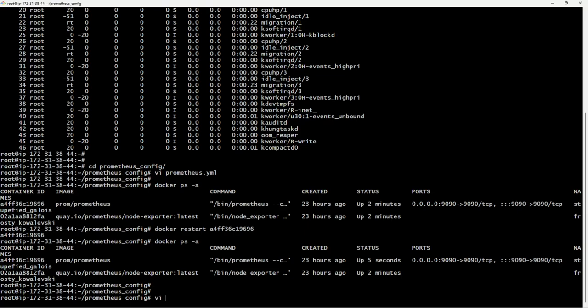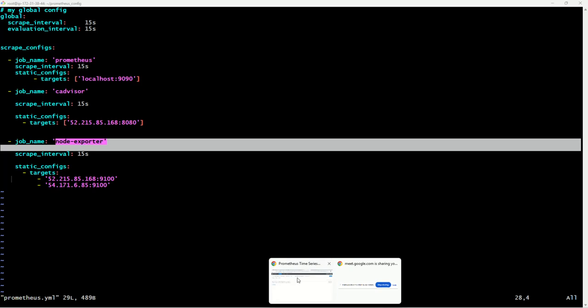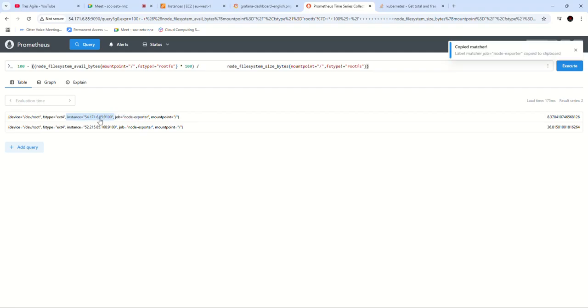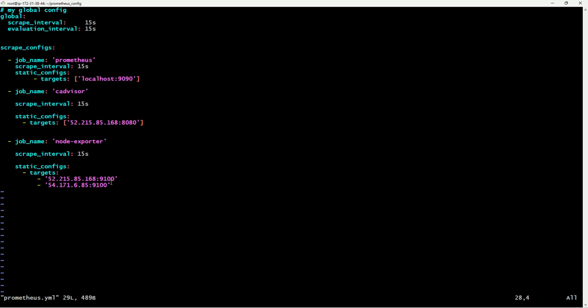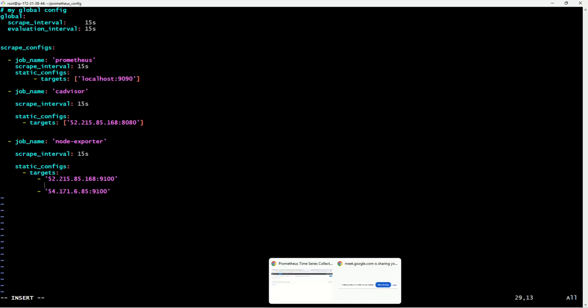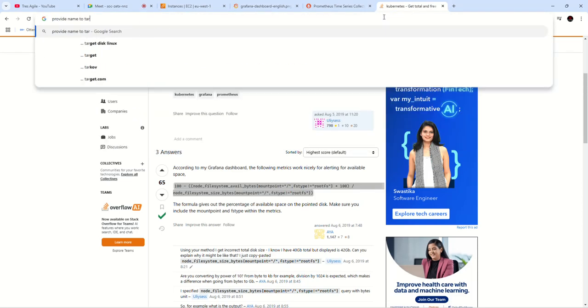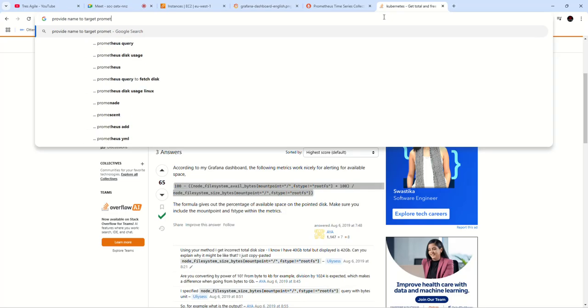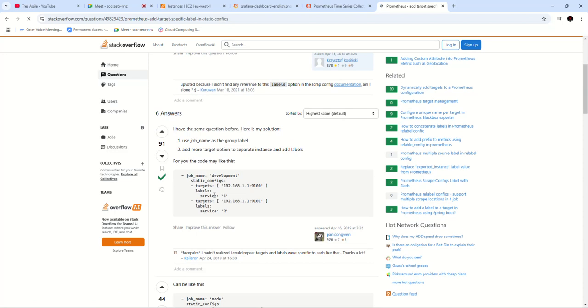Let's open the configuration again. This is the job, right? That's what it is showing here. And this is the endpoint, obviously, that's what you gave. This is the name. You can give names here also separately. Let's try that, just simple. How to give a name, I forgot, sorry. We have to give a name argument, say add a label. So we can add a label like this.